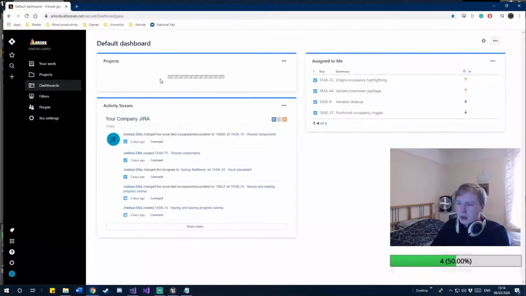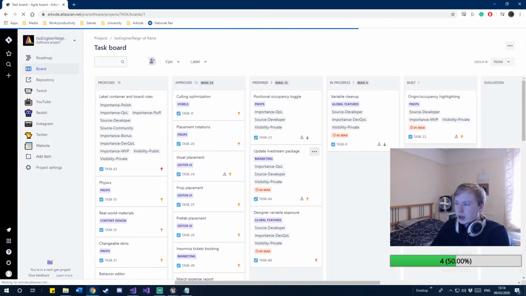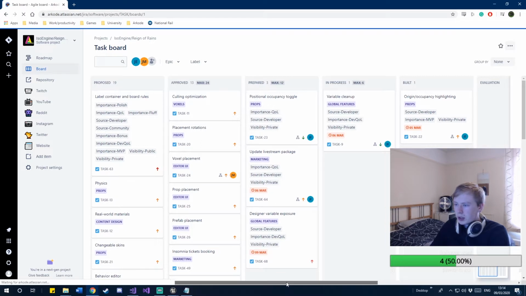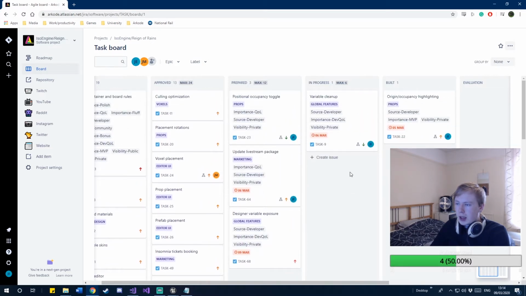In the meantime, I'll just quickly open up the project board. So we're actually a bit behind schedule on some things. The reason it's so late is because of the weekend. We don't tend to work on weekends if we can help it. So variable cleanup, that's the thing that I've been working on as in progress. This again is something that I'm behind schedule on just because I can't find anything. I will try and get as many of these done today as possible. This is an important feature that I'll get done once these settings are finished.